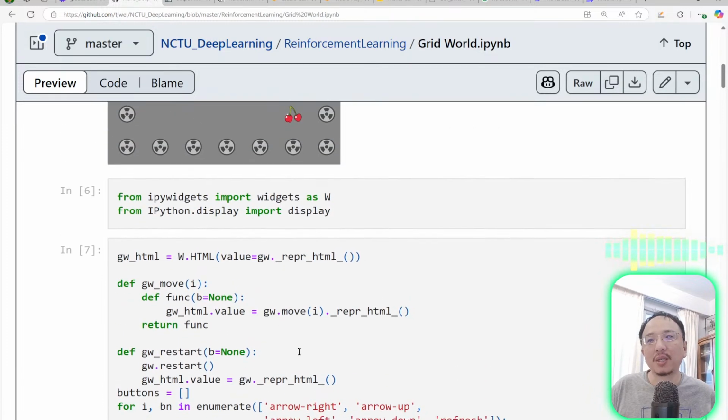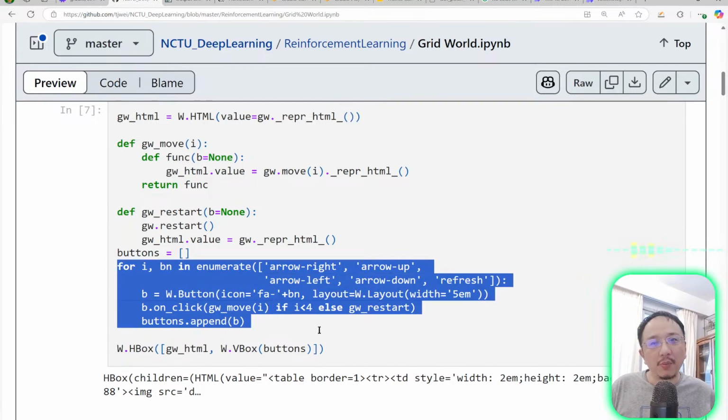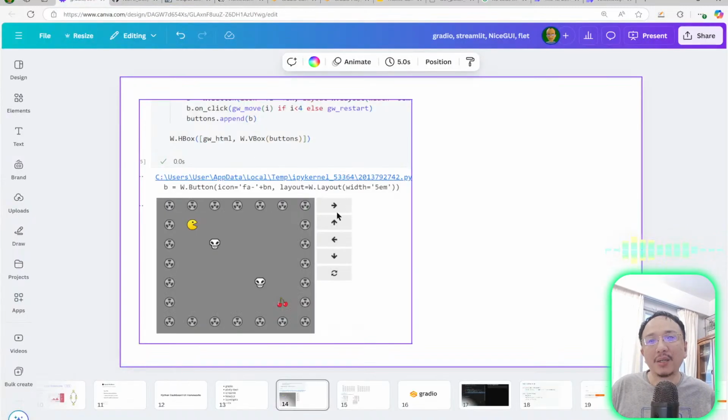This one is a simple example to do so. You can see the code is not too long, and it already can connect a lot of different buttons to each component to have an interactive user experience. So you can check this one.